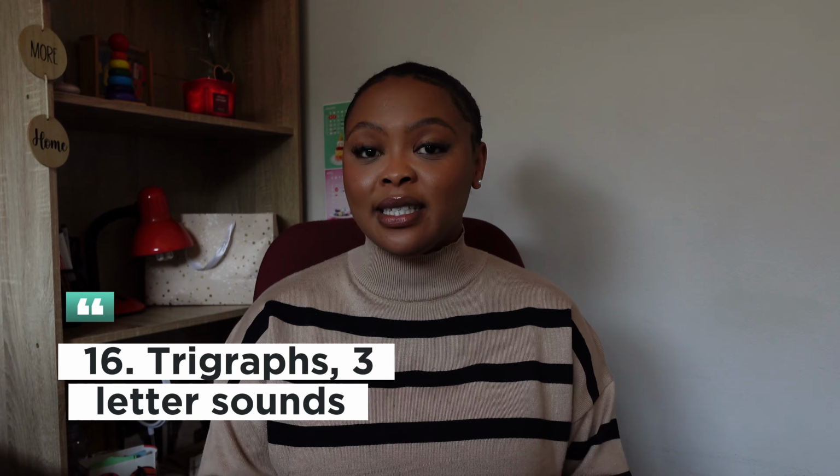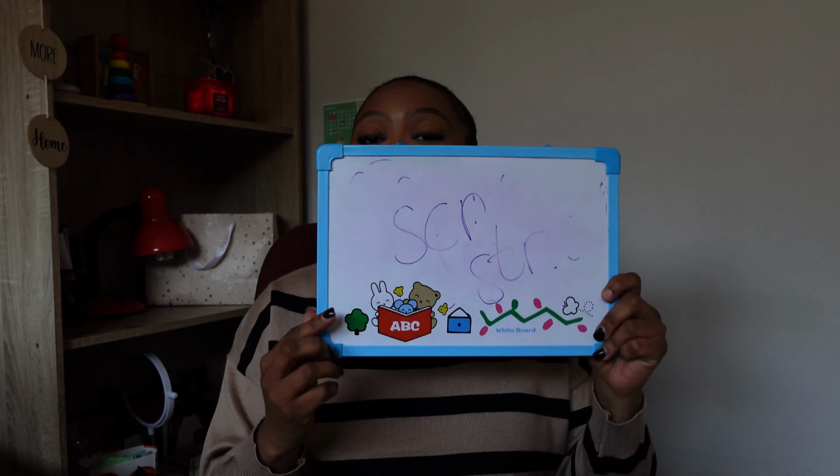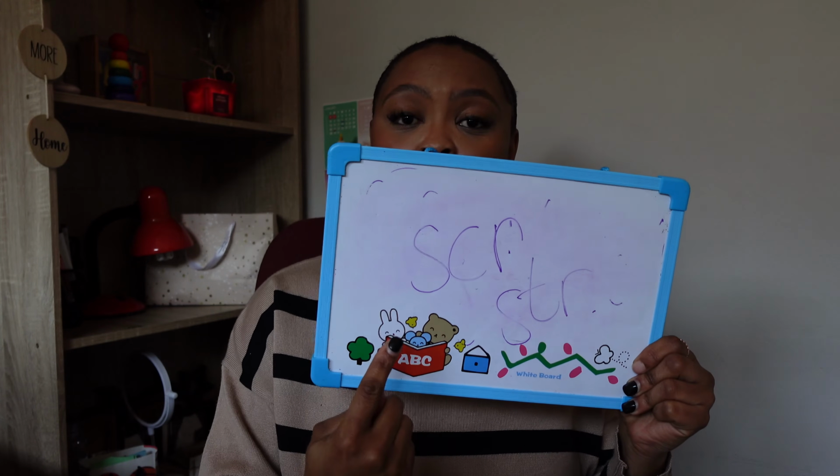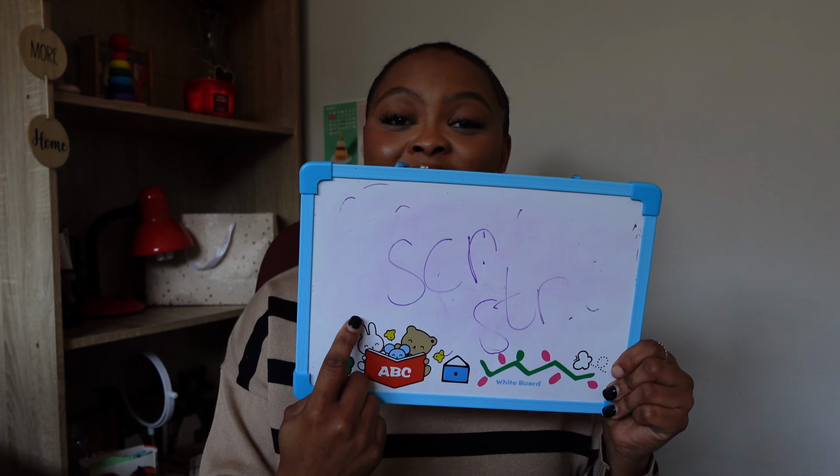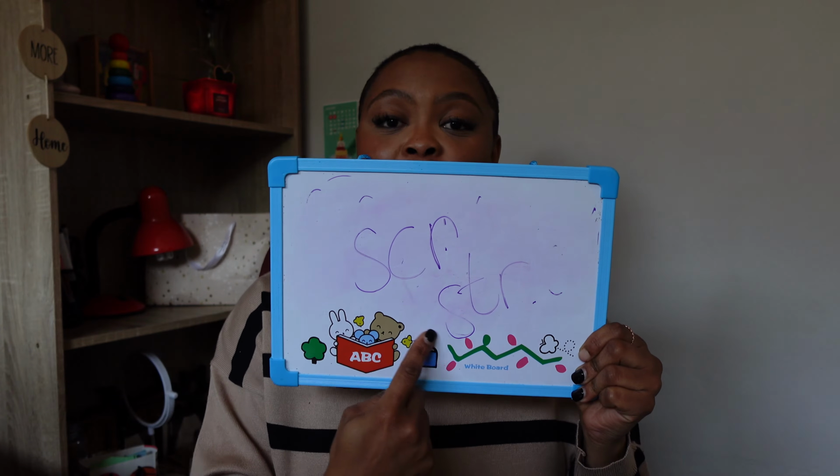Now we are almost at the end of our reading program, and this is the last thing you will want to teach a child. So this is level 16. And for level 16, you will want again to teach them more complicated sounds. That is the sounds like the SCR or the STR. There's quite a few of them. Again, I have posted them on our Facebook group. How we pronounce this SCR is skr as well as str.